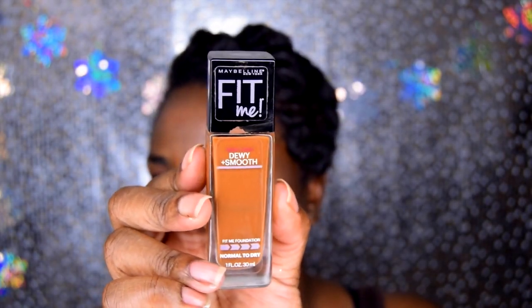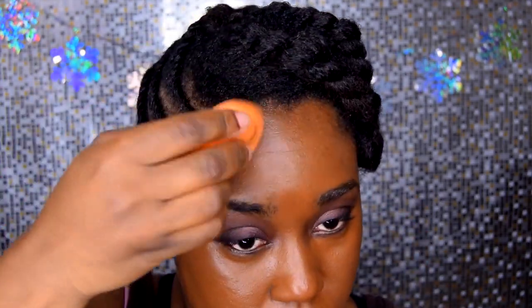This was my favorite drugstore foundation at the time — Maybelline. I'm applying this to the face and then using a sponge to blend it out. I didn't want to use any brushes to apply foundation because I had a chemical peel done, so you have to be cautious and avoid anything that seems exfoliating when your skin is in a sensitive state. I'm using my sponge to pat my foundation in.